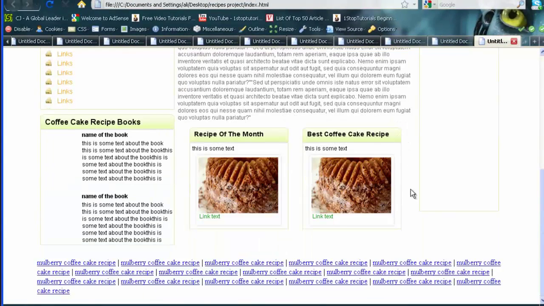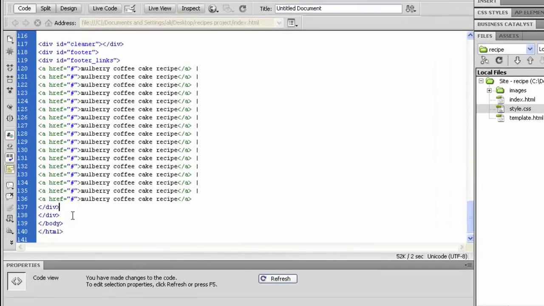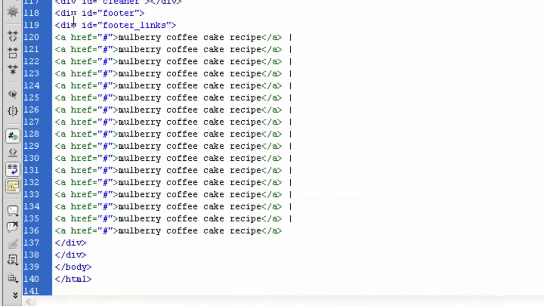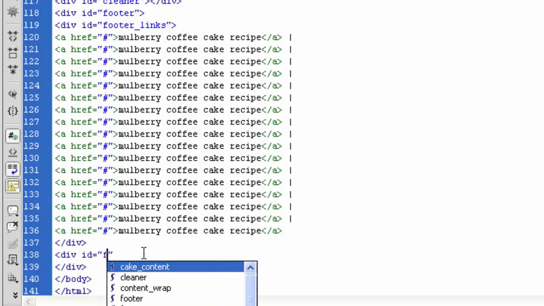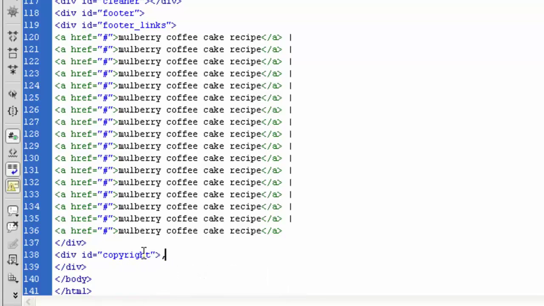Let's have a look at the footer. So there's our footer, ugly links, looking really horrible, but we're going to come in and format everything. And then underneath the div, I want to make sure I'm inside of the footer here, so leaving one div at the bottom, I'm going to do a div ID, and this is going to be copyright, and I'm just going to do my copyright stuff in here.